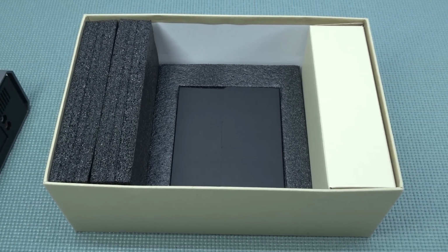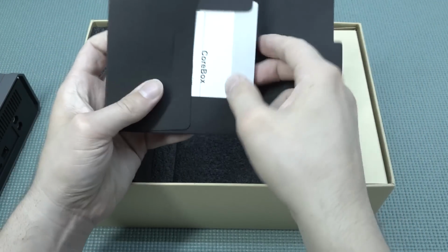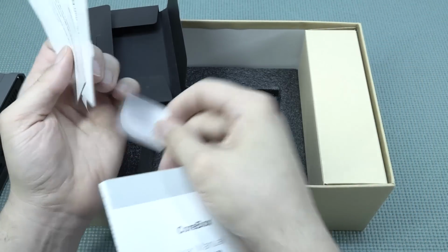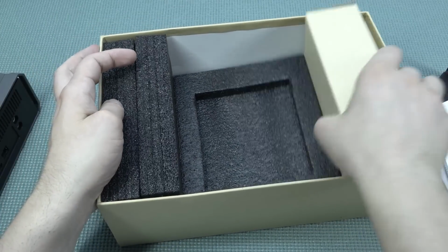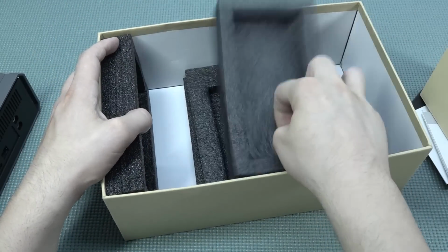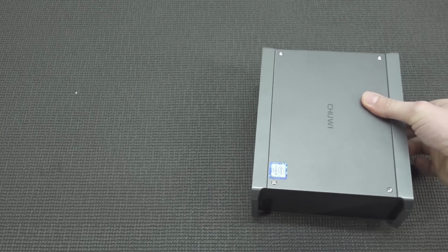Inside the box we're going to get more stuff. For example, we get some extra explanation about the product. The CoreBox, as this thing is called, comes with a lot of extra paperwork and manuals that explain how everything works. We do get the power supply in here, and that's it. That's the only thing.